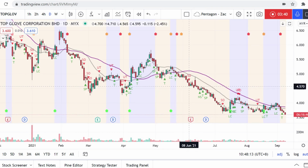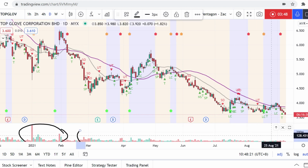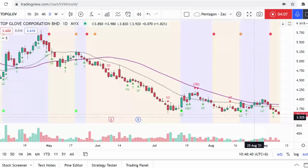Okay, in this case, like Glove, if you realize, of course, over here it seems like high volume, but like I said, it failed to make a change. So from here to here it seems like mostly average to low, and most of the candles here also seem not so wide. Of course, one or two bars are wide, but technically mostly they are still in a narrow spread. So this is why I still think that they haven't really made a strong accumulation yet.